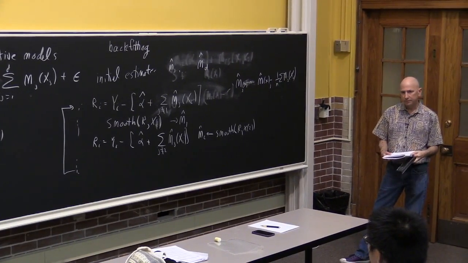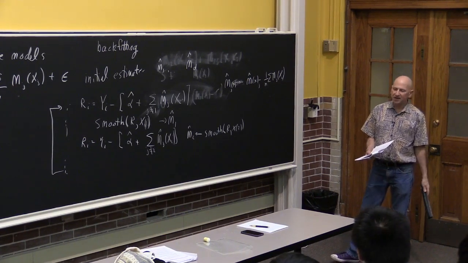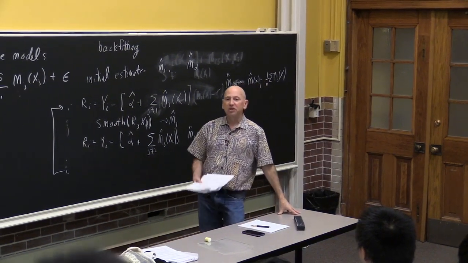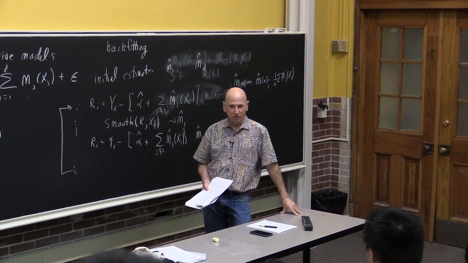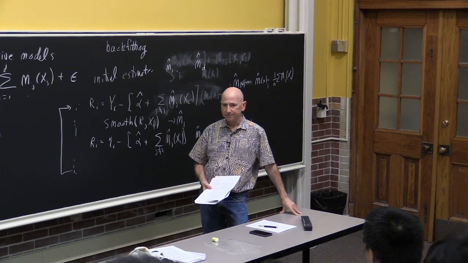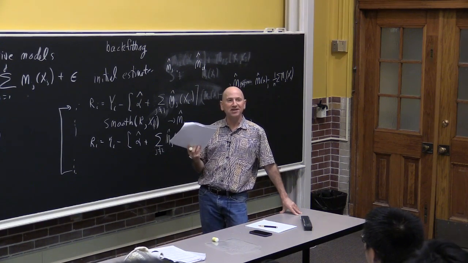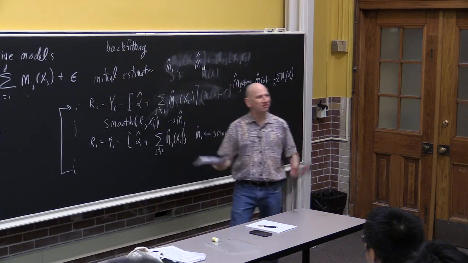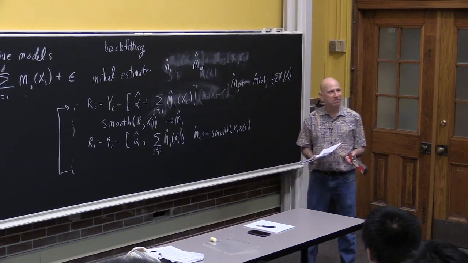Is this algorithm sensitive to the choice of initial estimate? It is, because that's the same as asking what we know about the convergence properties. If we knew it converged, and converged independently of how you choose the starting functions, then I could say it doesn't matter which starting functions you pick. But again, I'm not sure that the theory is completely settled there. That's something you might want to ask since Ryan's going to be here Thursday and he's an expert on optimization. Use the opportunity to ask him what's known about convergence theory for additive models. He's actually been thinking about additive models lately, so I know he's thought a lot about this.